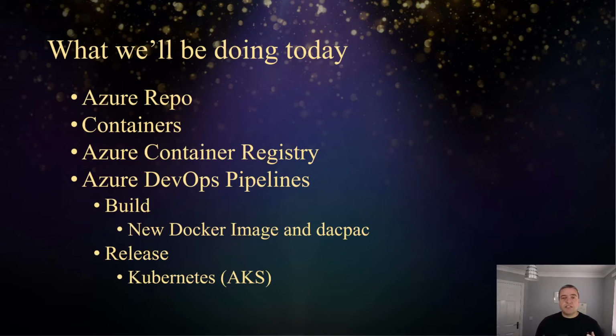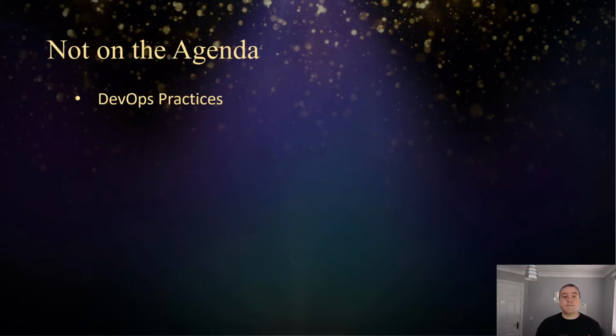So what will we be doing today? We're going to be talking about a lot of things. Got a lot to try and fit in 45 minutes. We're going to be talking about Azure repos, containers, container registry, DevOps pipelines, so the build and release pipelines, and a little bit about Azure Kubernetes service as well, and how we can utilize that as an environment to be pushing our changes out to.